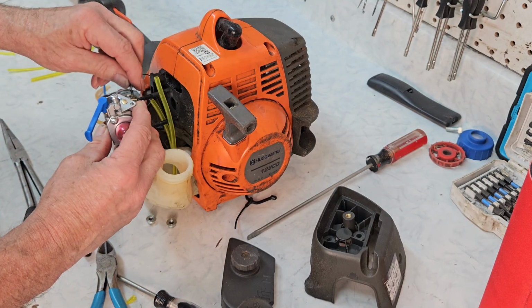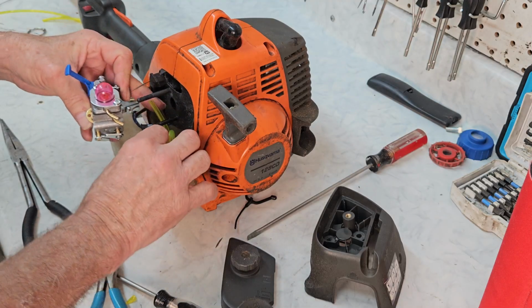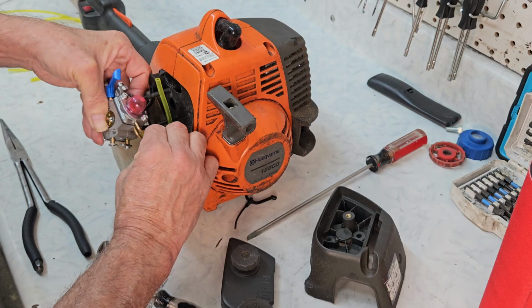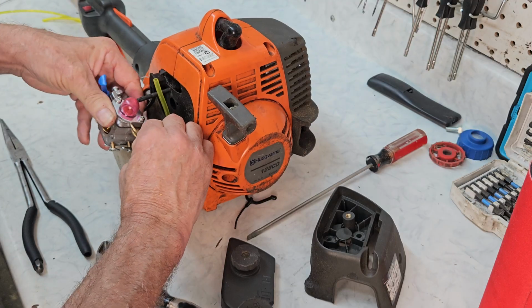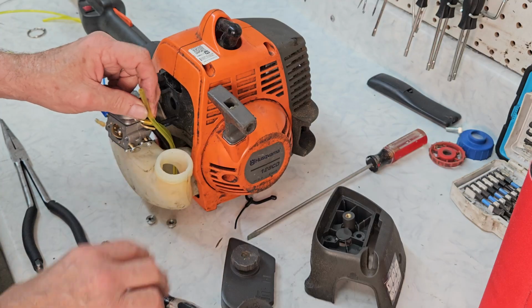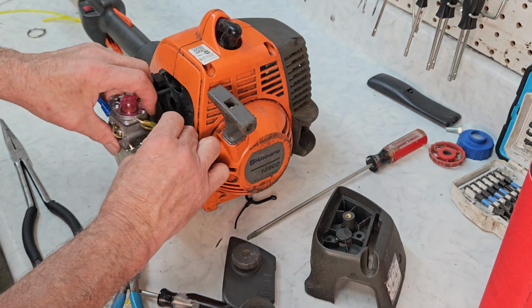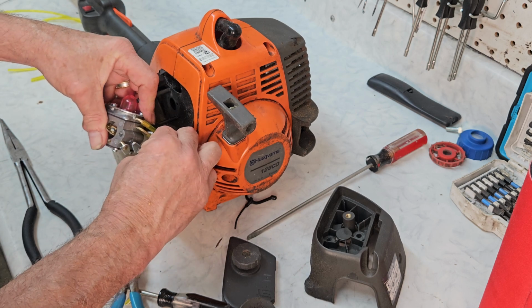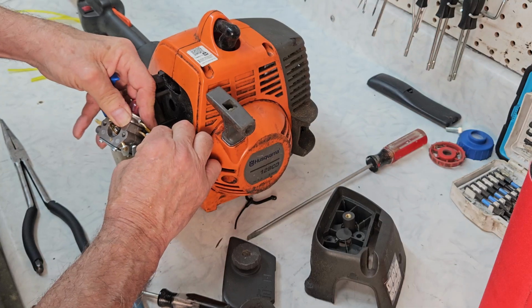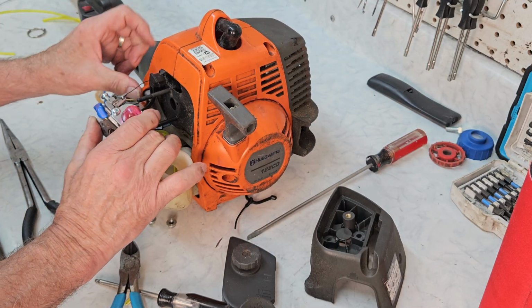Okay, let's go ahead and get our carburetor in place. And we'll put our fuel lines on now, even though we might change our mind later and take them back off. If you're doing this, you don't really want to be in a hurry. You know, pick a time when you've got a few minutes to play with, because it's not always as easy as this. Remember, I've done 2 or 3 of these. I've taken a lot of carburetors off, rebuilt a lot, replaced a lot. So I've had a little practice. And our fuel line's on.